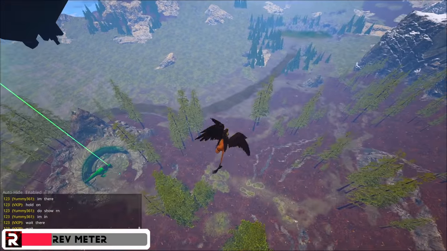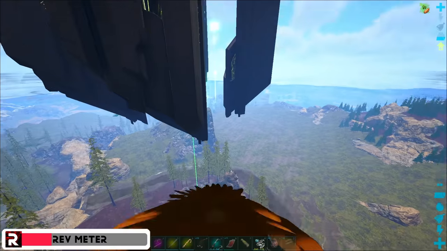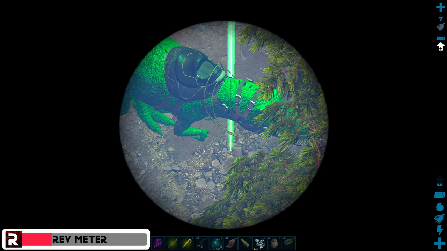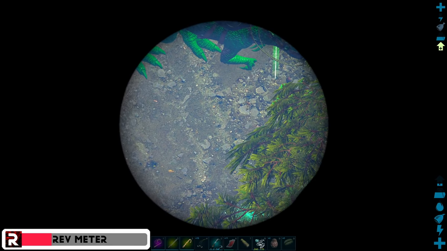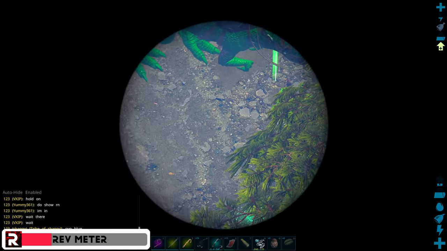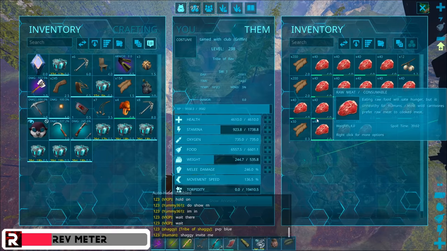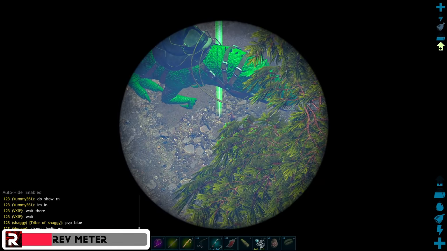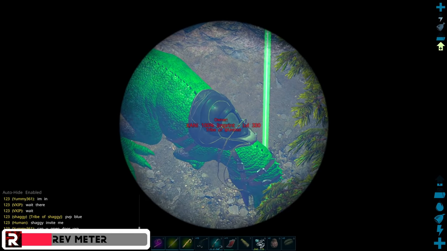Wait, what the fuck? The Giga's there now? Wait, how'd the Giga get there? How did the Giga get there? This man's legitimately half naked. Why is he half naked at the op? With a Giga. Bro, if he cryos.